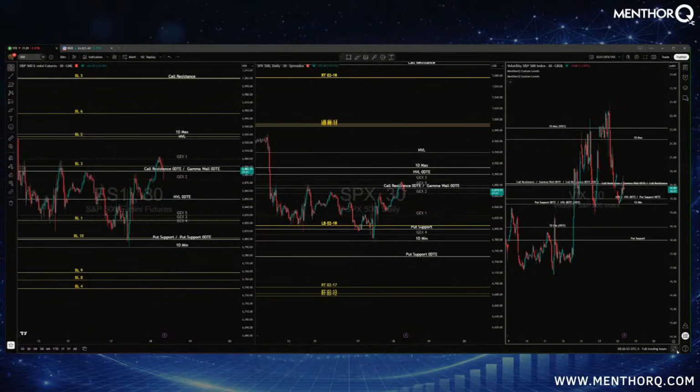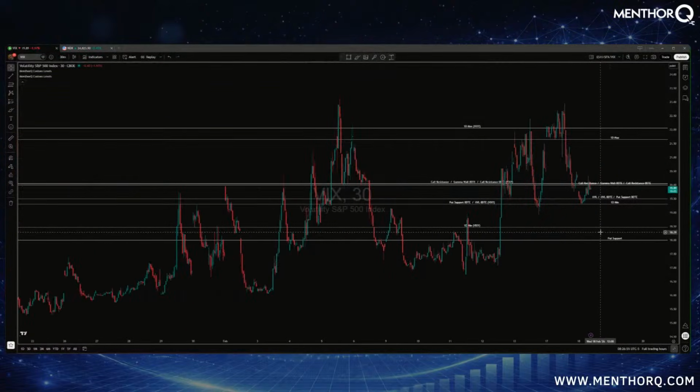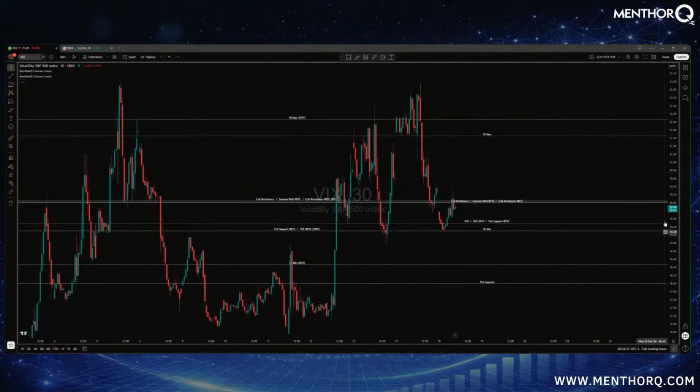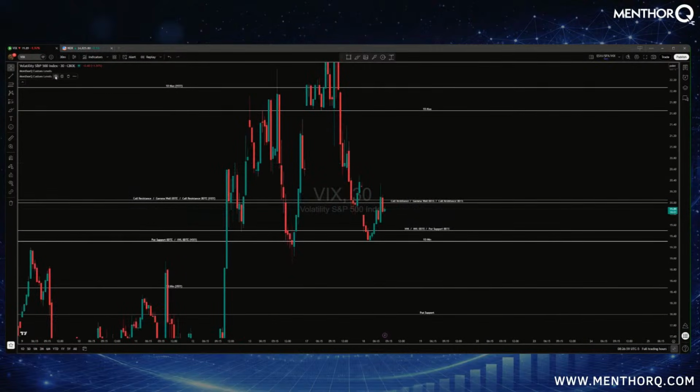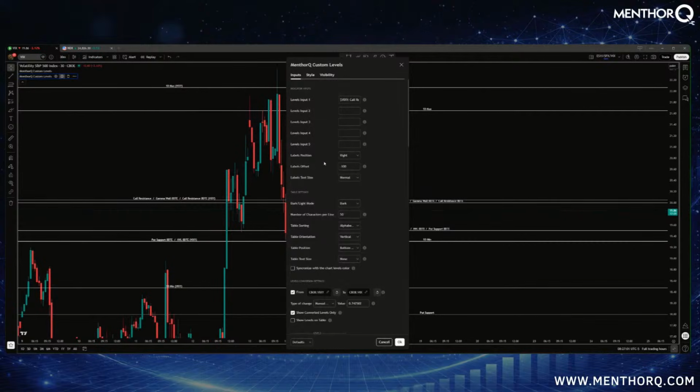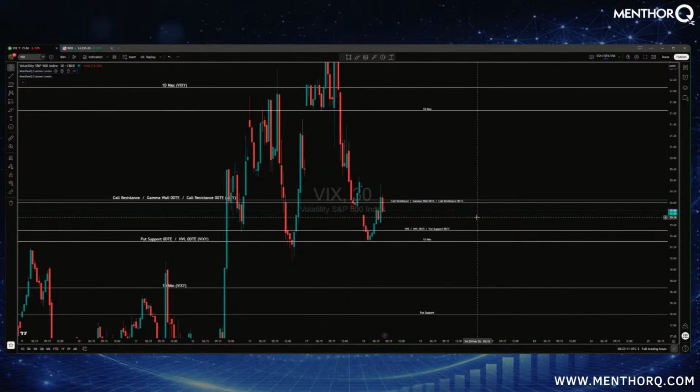I will start today with the VIX. I make it bigger for you guys so that we can see everything. I will also make an indicator, that's why we have the label text set to large. Here we go. And we make it large here, so it's much easier to read and understand.